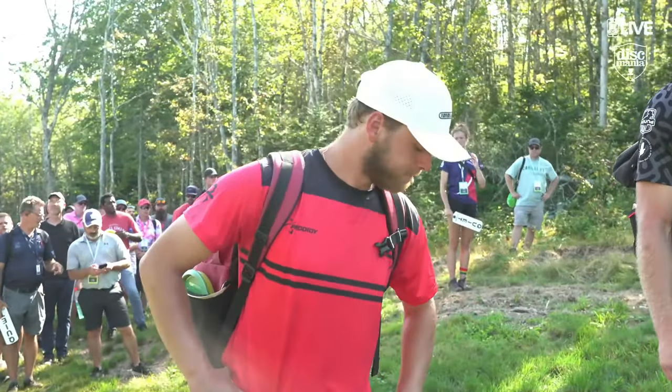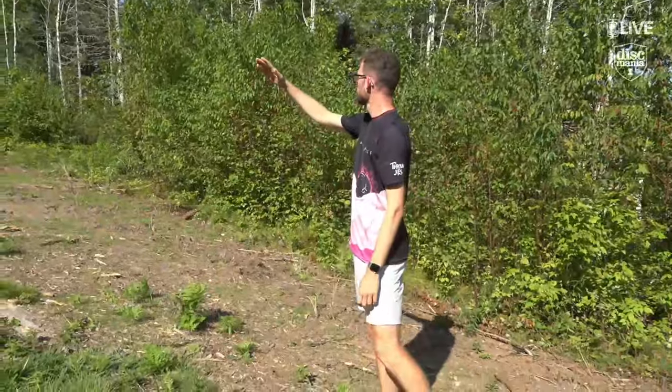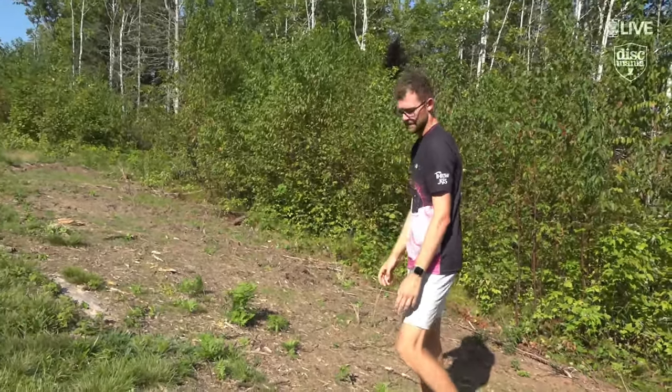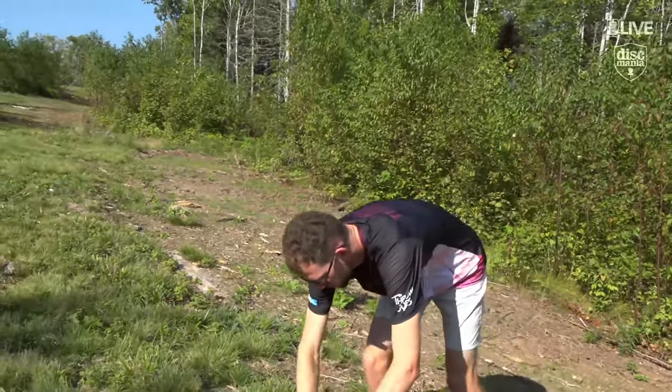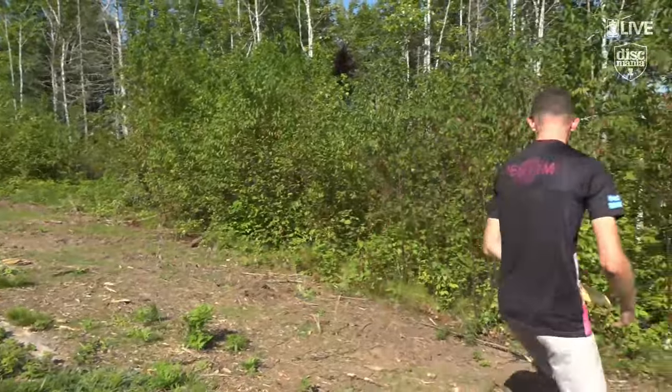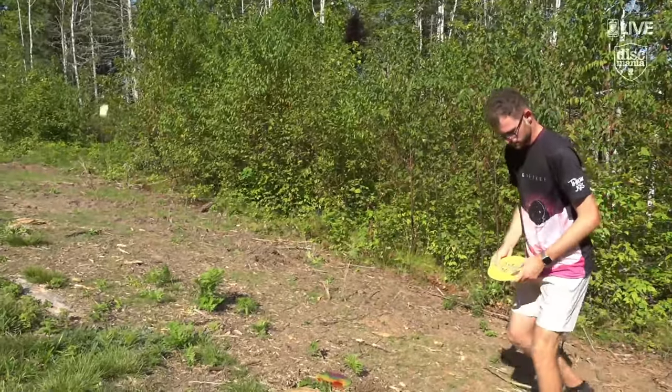Isaac playing this one pretty straightforward. It looked like he turned over a little bit. We didn't get to see where he finished. It looked like he might have got a little bit to the right, though. But all these guys got out pretty good. They're only a couple hundred feet from the top of the hill. Take some of that slope out.